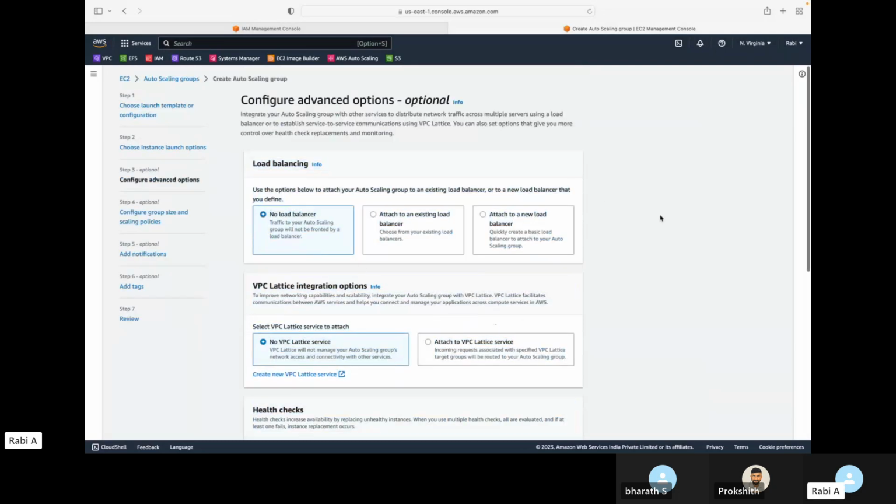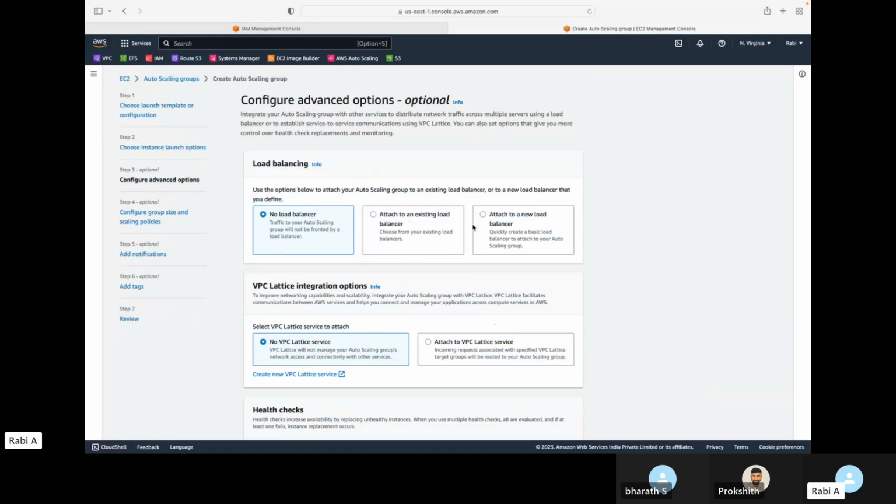Now, you also have the option of integrating this with a load balancer. So generally at an organization level, like I said, you will definitely have a load balancer. Okay. And behind your load balancers, you'll have your instances. Now, on top of this load balancer, you'll have your auto scaling group. So what will happen is, whenever your auto scaling group is launching new instances, it will add it to the load balancer, right? So the load balancer knows that there are new instances. So here you have the option of integrating your load balancer with auto scaling. Now this is optional, but we will utilize this.